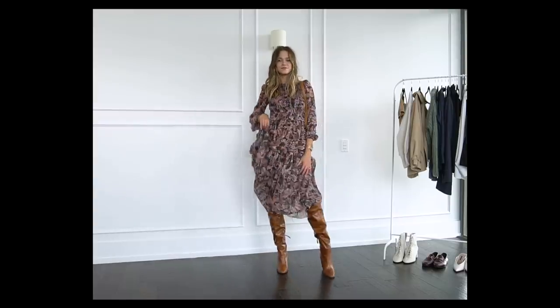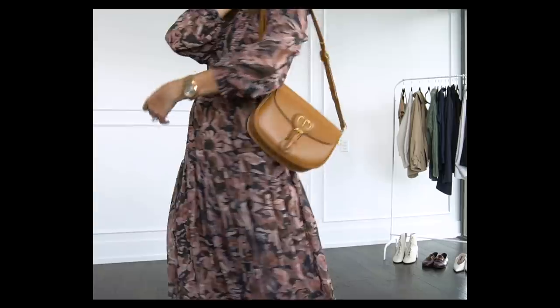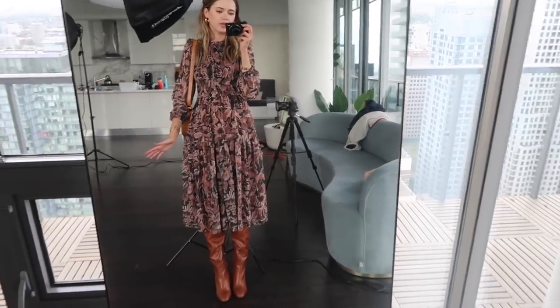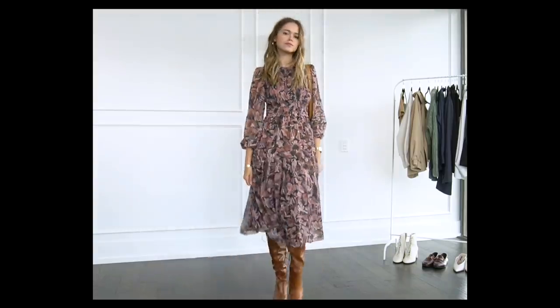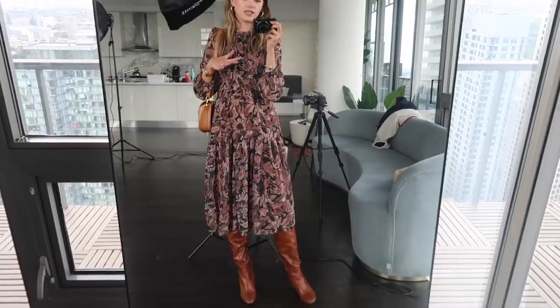My first outfit is this really pretty modest dress that I found. This style is more accessible — a trend that a lot of different people can use. If you're not comfortable with anything too showy, it's just a really pretty way to get dressed and you still feel really chic. The colors are those deeper greens, pinks, nudes, and browns. The brownish color was very well known in the seventies. Just put your little hoops on and an accessory and you are a throwback goddess.